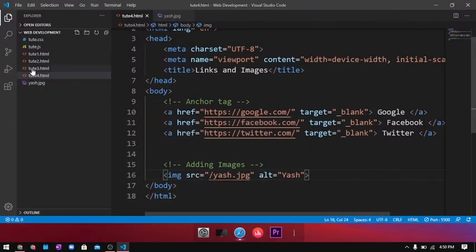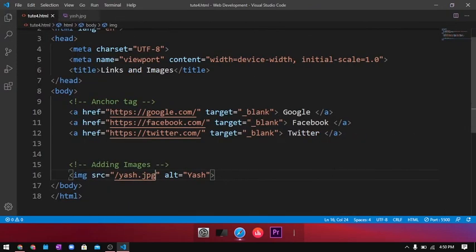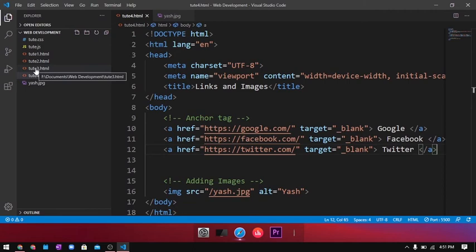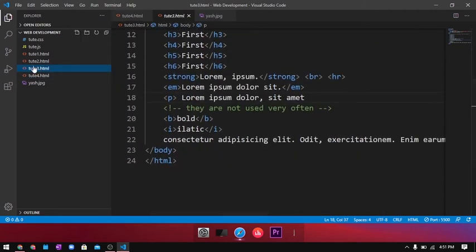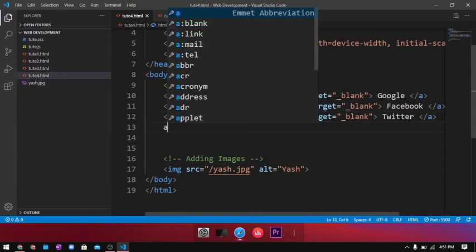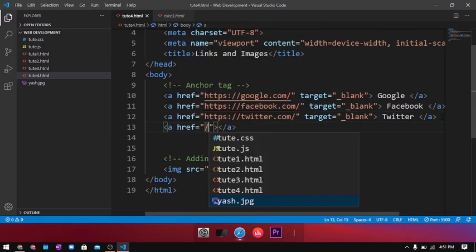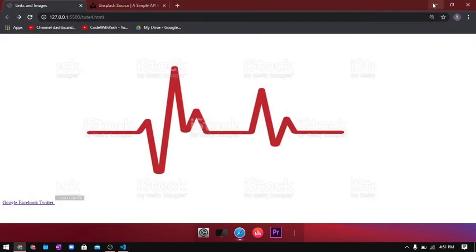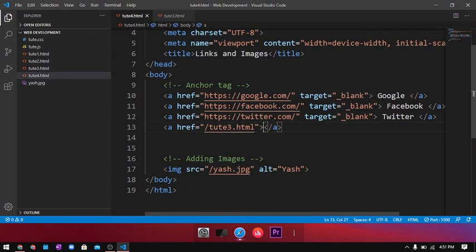So this way you are able to include local images which are present in this folder, but you can also include files using an anchor tag. Say we want to add this file: go in this file, tut4, and use another anchor tag, and in href hit slash and choose tut3.html.